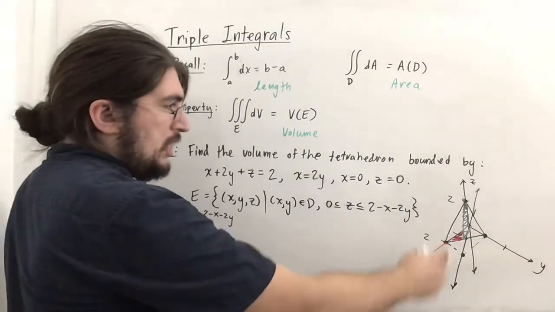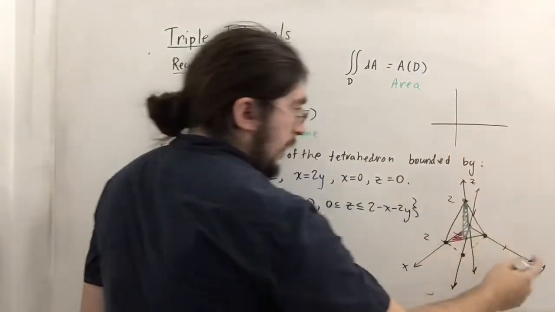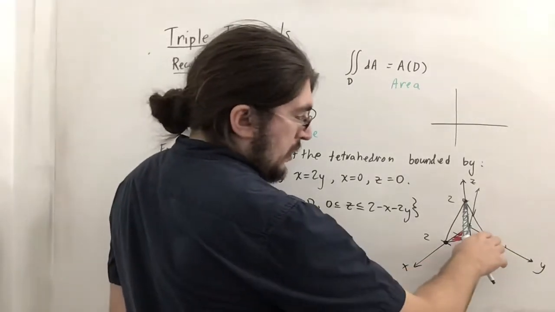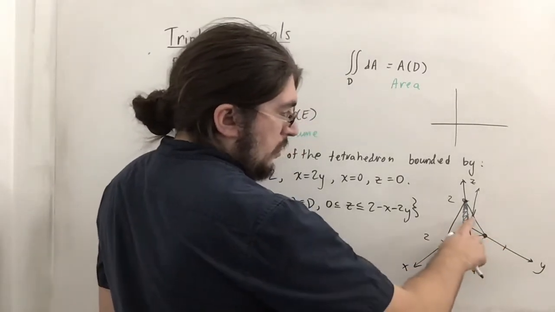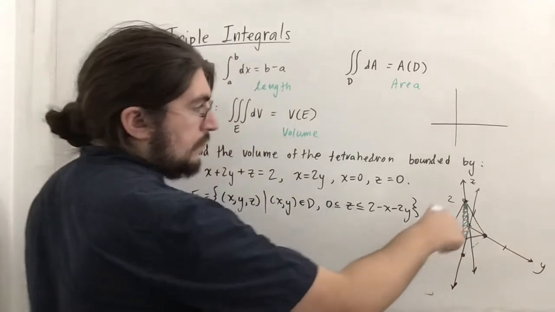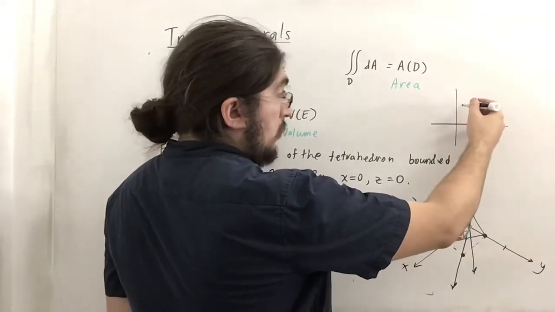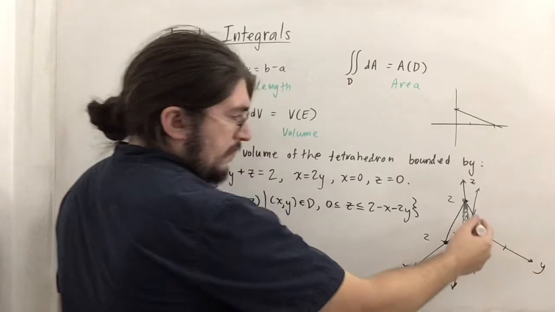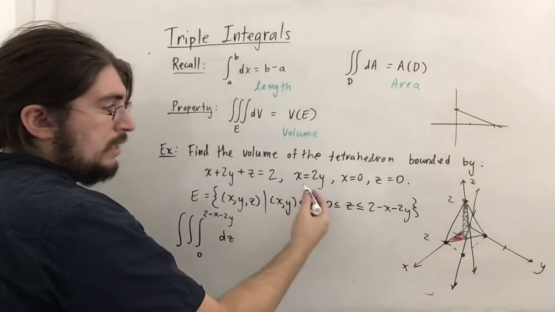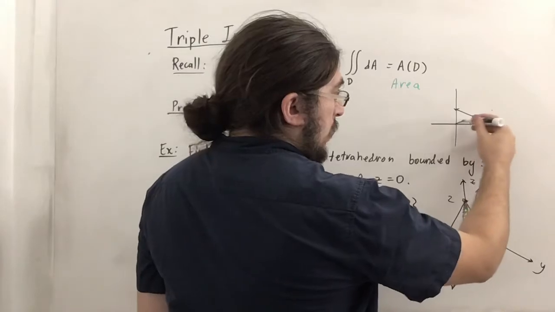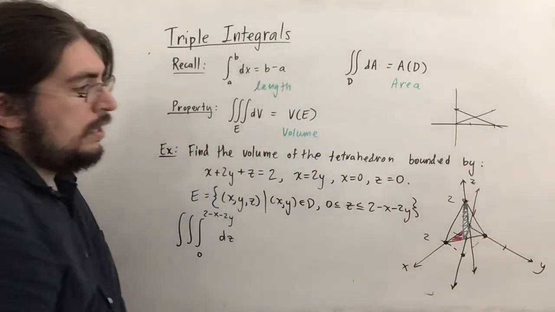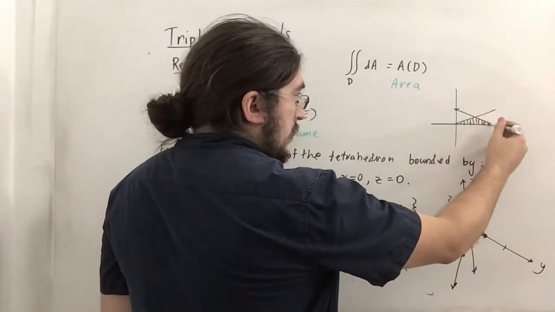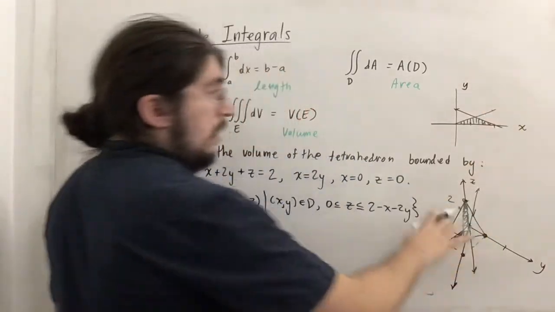And now if you look at the projection, let me draw the projection here on the xy plane, since we lose the z dimension now because we integrated with respect to z, we end up just getting this piece here. So we have, again, this line that connects from, it looks like y equals 1 to x equals 2. And then we have this line here that cuts through, which is the line x equals 2y, which we discussed earlier, which looks like that. It's a little weird, but what we end up getting really is this. So this ends up being the floor projection, if the floor is the xy plane, of this region here of the tetrahedron.